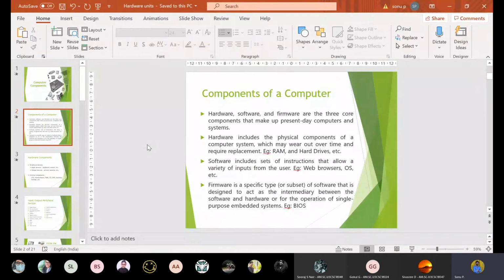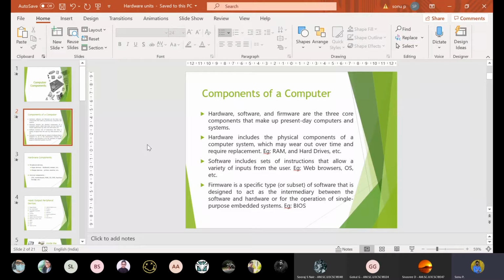Without user instructions, a computer cannot work. We already know. So we formulate a set of instructions and make it a software, and that software will serve along with the functionality, with the combination of hardware and all the tools available. Then only the computing functionality works, like input is given to the computer, it processes it, gets the output and stores it. That main functionality of a computer will function.